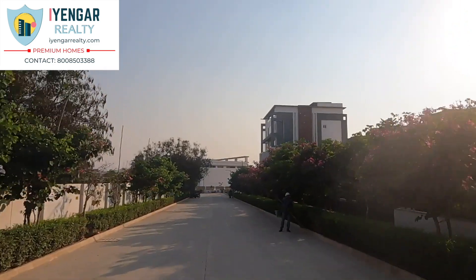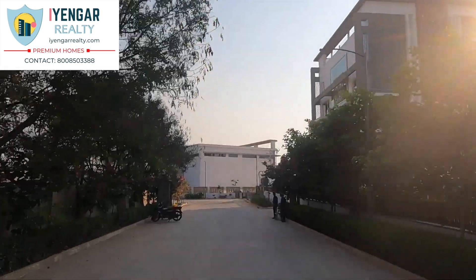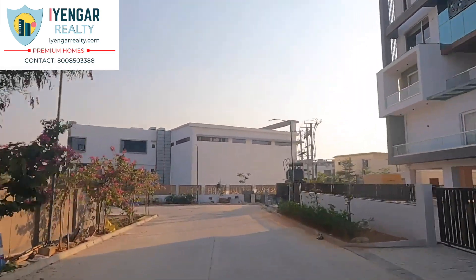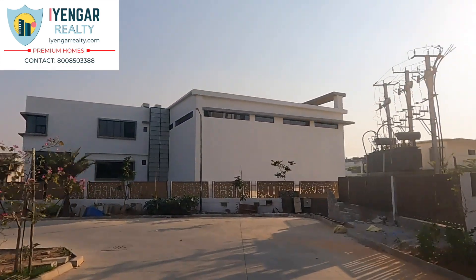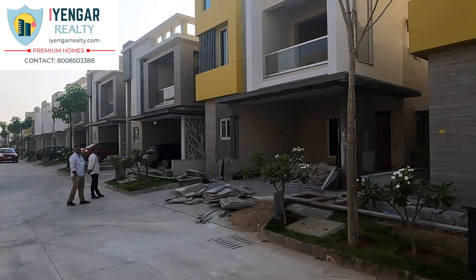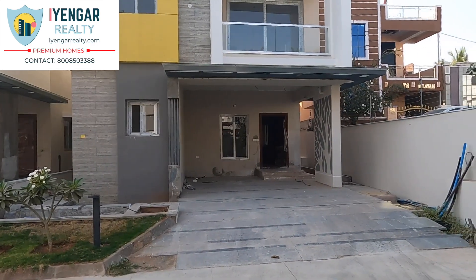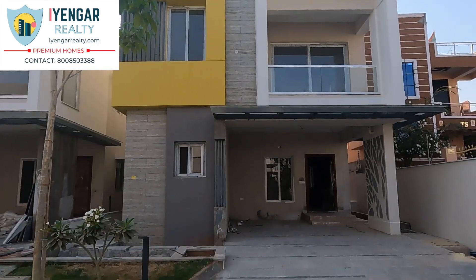This project is spread over a wide area of 10.26 acres and consists of about 118 residential units. This is a duplex 3 BHK plus one media room villa facing east, built on 236 square yards of land, with provision for two car parking slots. The total built-up area is about 2,141 square feet.